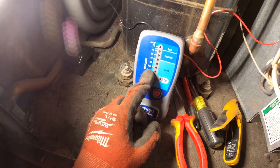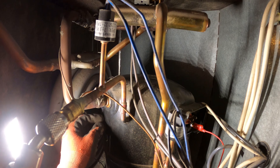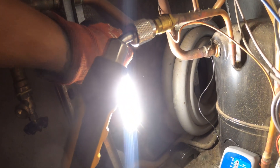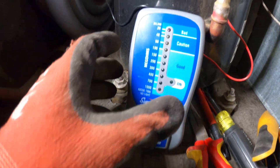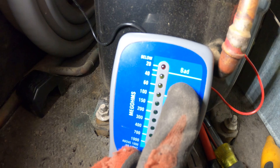I did make a video on how to use this. Pretty much, we have one lead on one terminal and the other grounded to the casing of the motor. I'm going to turn off this light so we can read the lights on the meter. I press the button — red. Got red. As suspected, we read below 30 mega ohms.